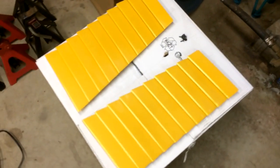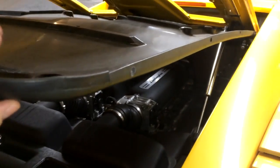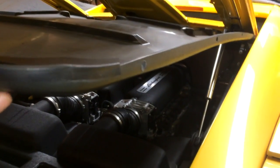Okay, so I've got the fins removed, or the grills, whatever you want to call these things. I've got these removed from the bonnet there. So now I can remove this plastic piece here and we'll get to that wing. That plastic liner is off, and it's just kind of hanging there. This is what a friend of mine who just did this install on his car did, because if I wanted to completely remove this plastic, I'd have to disconnect those gas shocks, and I need someone to help me hold this bonnet, and I don't have anyone right now. So anyways, I've got this plastic just hanging here.